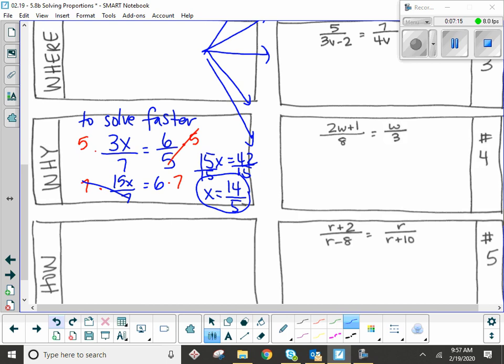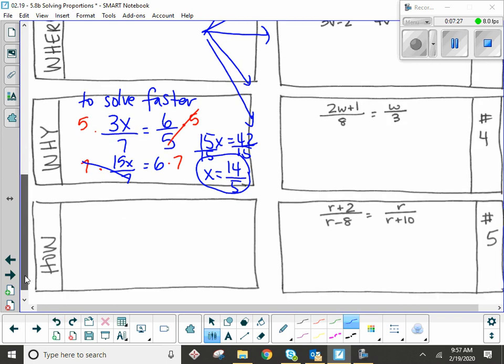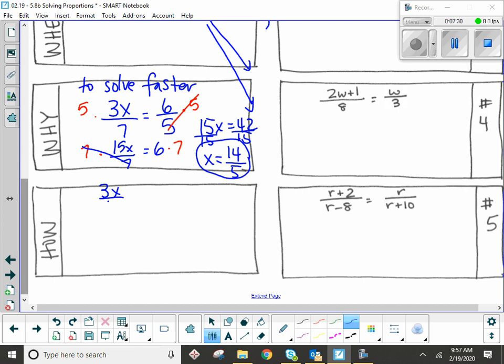But what this method does, for proportions only, is it saves you some work. Basically what we're going to do is multiply both sides by 5 and both sides by 7 at the same time by doing this. So here's the original equation. And we're going to do this. We're taking what's called the cross products. The butterfly. Okay, so you can call this cross multiply. You can remember butterfly.